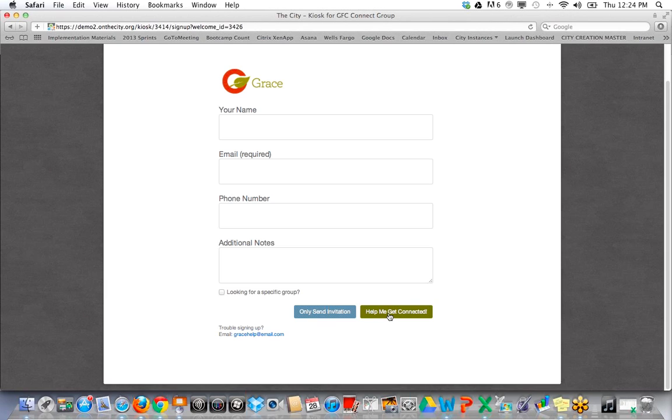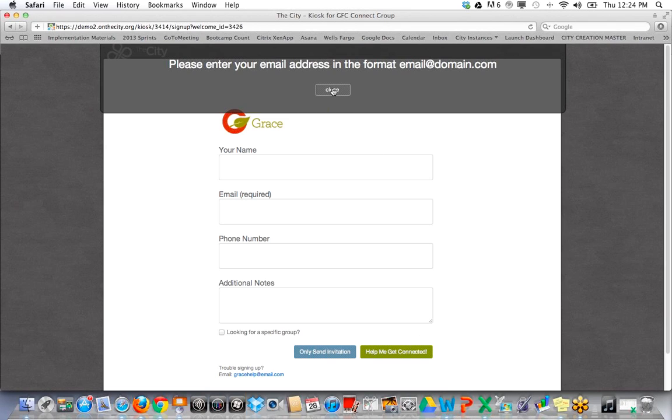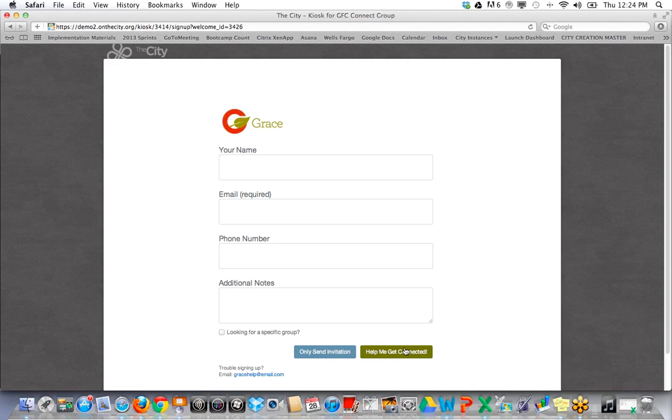If they choose help me get connected, that's the button that will invite them into the Connect group. If you have it open in your lobby, it's good to have people walking around explaining that. Some churches really want everyone to go through the Connect group, so you need to have someone point them in that direction to choose that option.